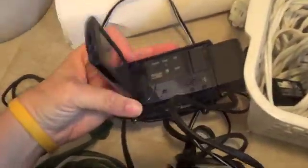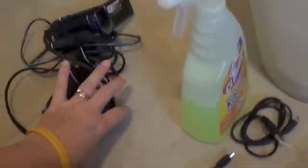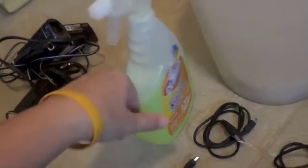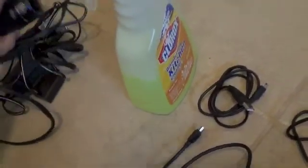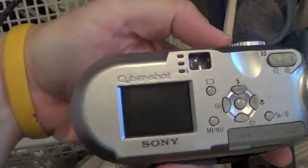Alright, for the fun part, I was going to try to plug this in and put it on the computer and figure out if there's anything left on that memory card before I go and throw it out. So there's that and the battery, and I can't believe I'm going to throw like a $300 camera in the garbage, but it's broken. The screen doesn't work, and that's why I'm holding the one I'm holding right now, because that one died. This is our first digital camera. I don't know if there's any point to keeping that. I just think it's kind of funny, as far as we've come with cameras.